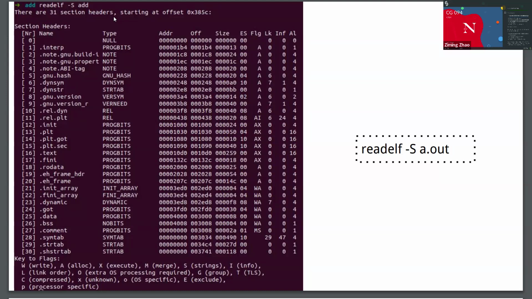Let's see what else? PLT and GOT, we will talk about in a minute. And also number 18, .rodata, that's a read-only data section. Because it's read-only, when that part is loaded into memory, the OS will mark that part as read-only. No program is supposed to write that part, but only read that part. Right?